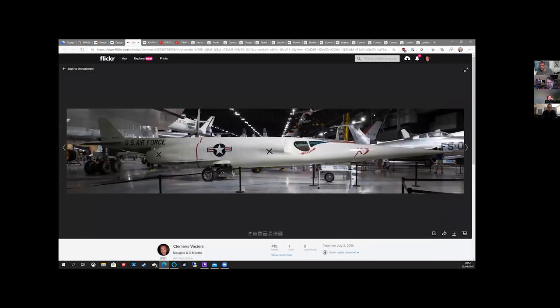So this is the X3. The X1 was the first thing to break the speed of sound. We won't talk about the D-558-1. The X2 is the sort of stretched version, both of which are captive carry drop vehicles for testing speed of sound. The X3 is, all right, build me a Mach 2 aircraft that can take off from the ground and fly up to speed and return again. Like the ambition, in a matter of a couple of years, to go from a pure experimental captive carry vehicle to, okay, now build me one that flies. That's right, except for that part where it didn't work.